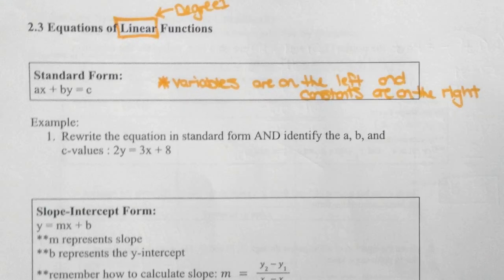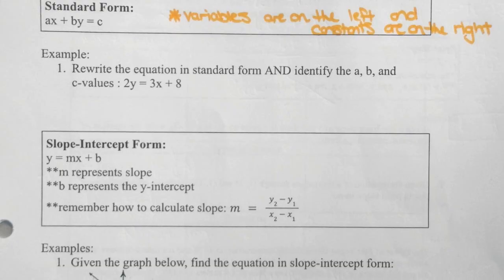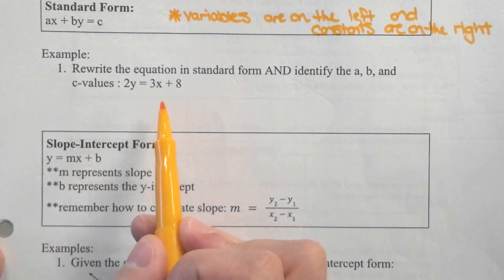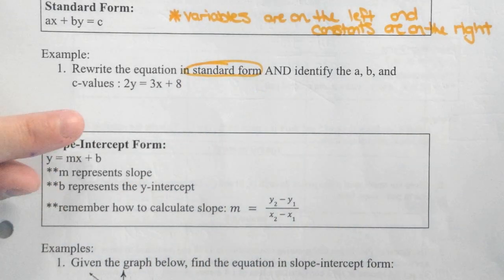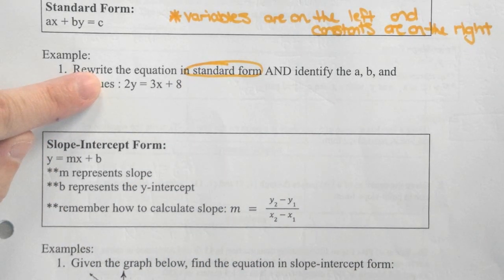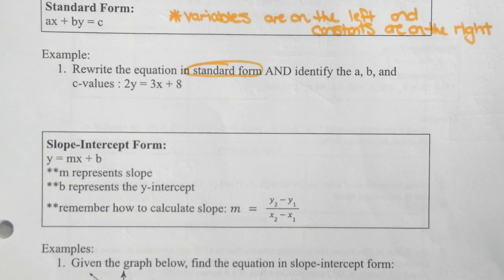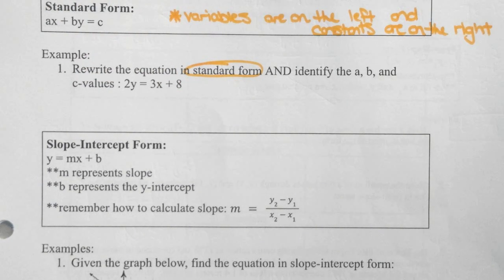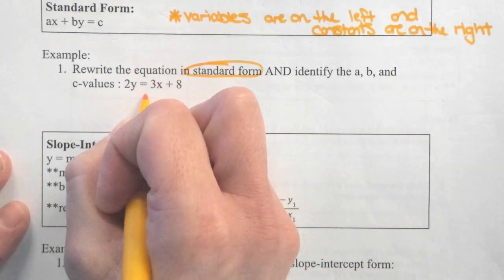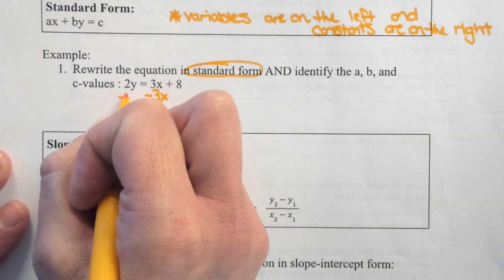So let's start off by looking at standard form. Some of the questions will say to rewrite in standard form. Is this in standard form as it says? No. What needs to move? There's one thing that needs to move. What needs to move over? The y. I could move the y over, but then I'd have to move something else. What do you think? Yeah, I heard the 3x. So the 3x is what I'm going to move.